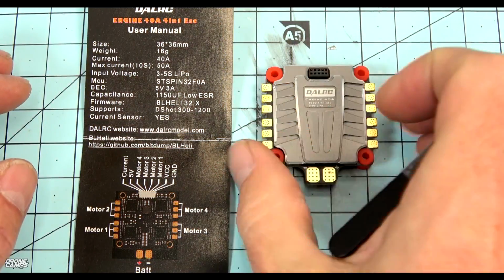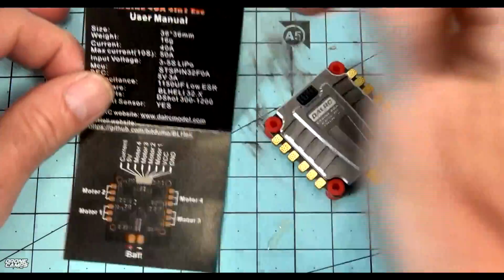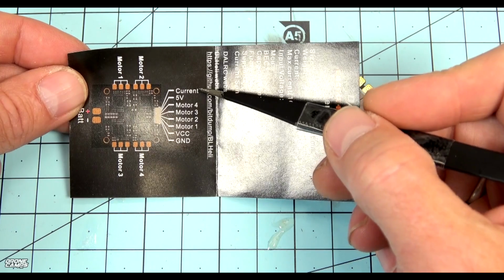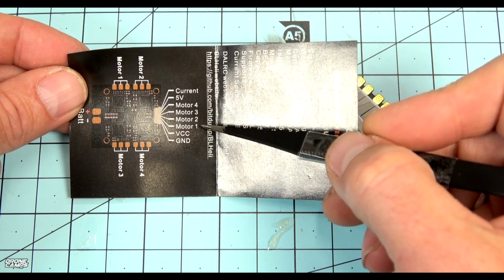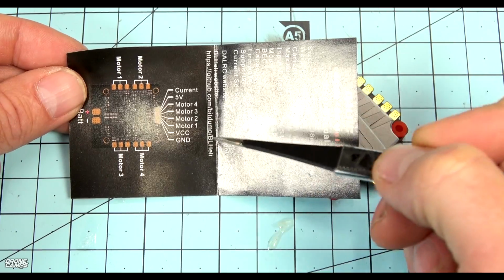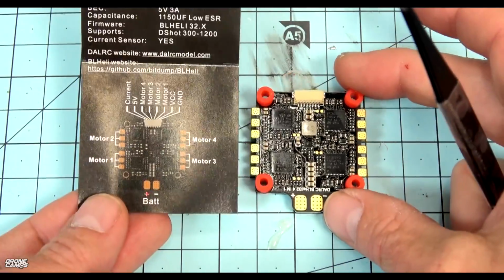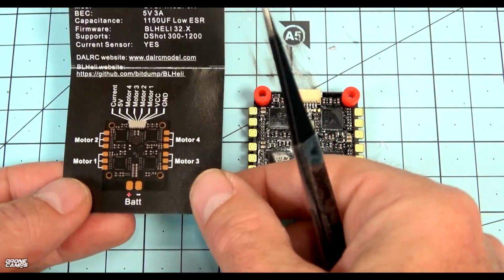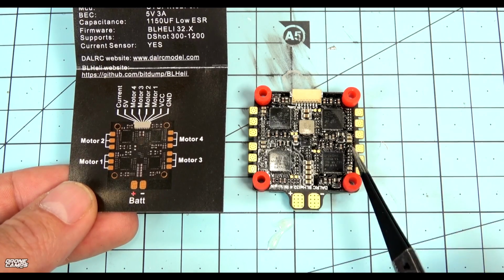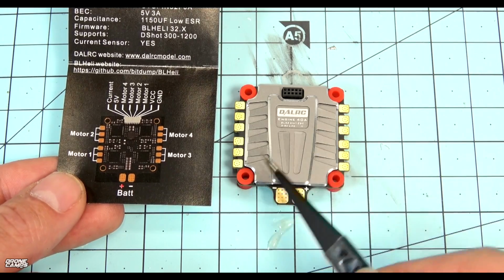And that wire harness that I was talking about just plugs in right here, and this is the diagram for it. It shows you where everything is in the harness layout. So you have your current sensor there, 5-volt, motor 1 down here, 2, 3, and 4, your VCC and ground at the very bottom. And this is the motor layout looking at the 4-in-1 ESC from the bottom. So if you look at it like this on the schematic, it's kind of flipped upside down. So you have motor 1 here, 2, 3, and 4 there. But normally in BLHeli, it's just set up like this: 1, 2, 3, 4.